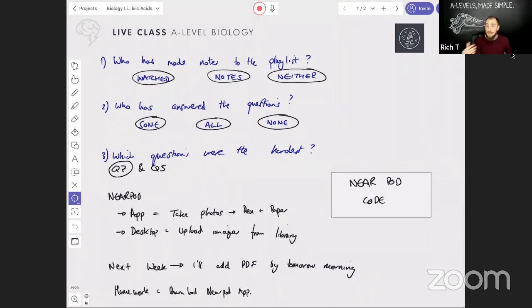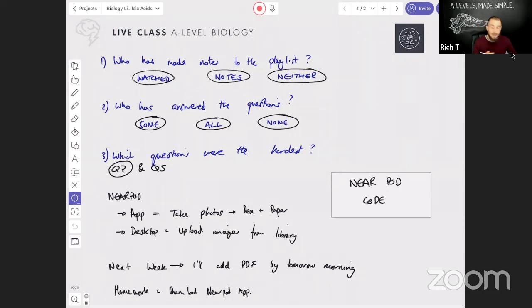So I think the best way I can simulate the exam is to put the question on the screen, for you to physically rewrite your answer, even if you've got your handout that you've done already in advance. Rewrite your answer in the time limit that I give you. Then you can take a photo, send it to me, and then we can compare answers.